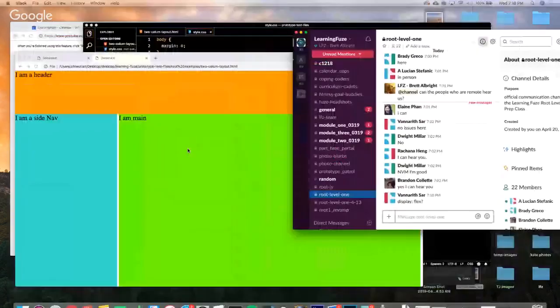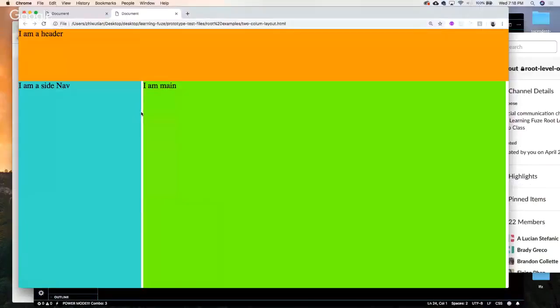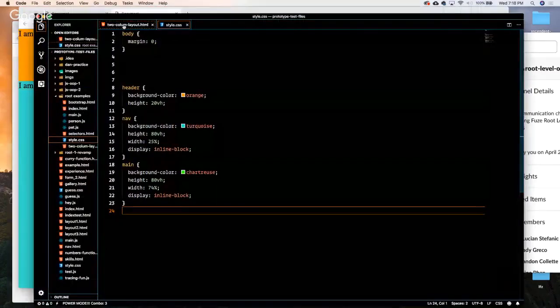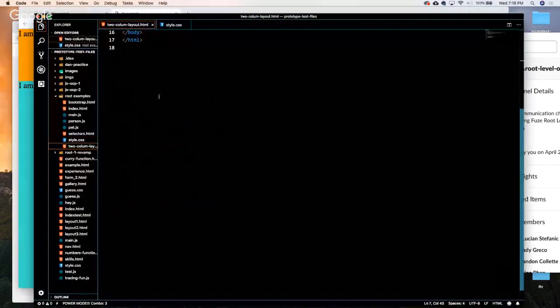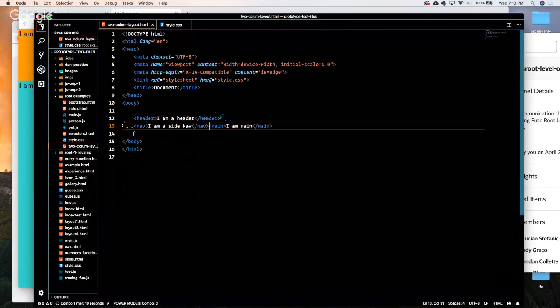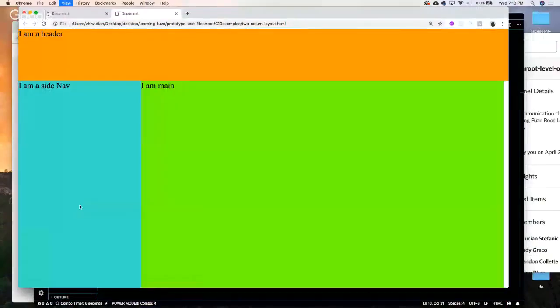Okay, well, I'll tell you what it is. The problem that we're facing here is the space allocated to the new line character. Now, the new line character, if we go back to our HTML, is the space that exists between the end of this line and the beginning of this line. And to prove it, we take that line out. It sits now.